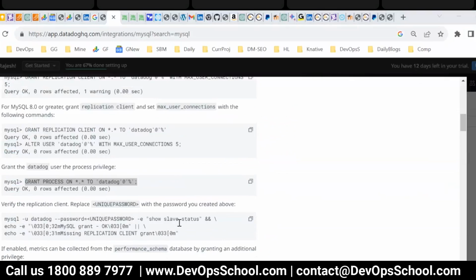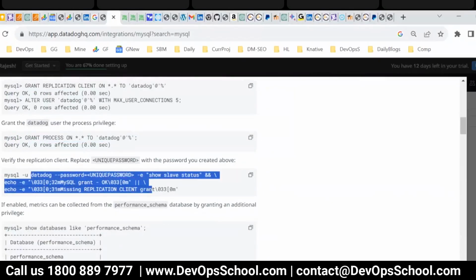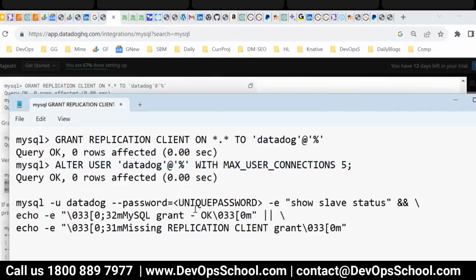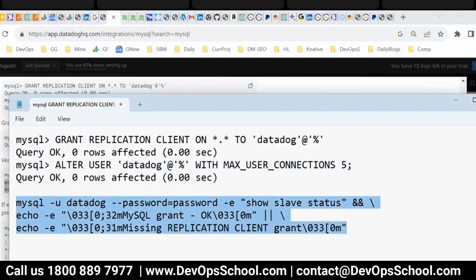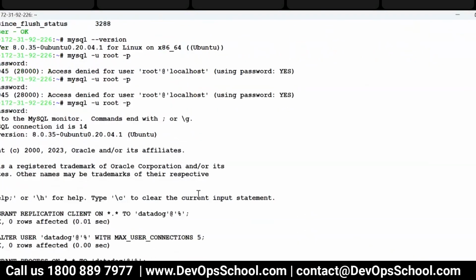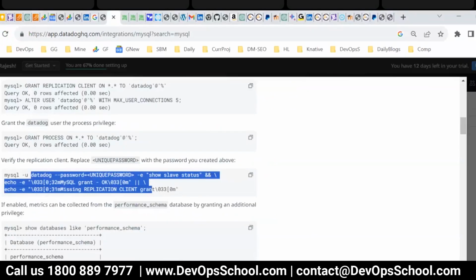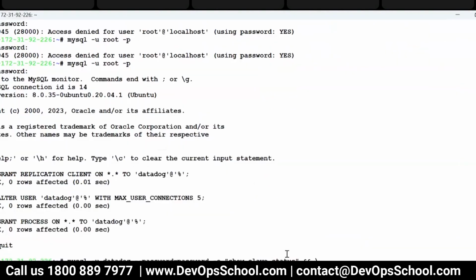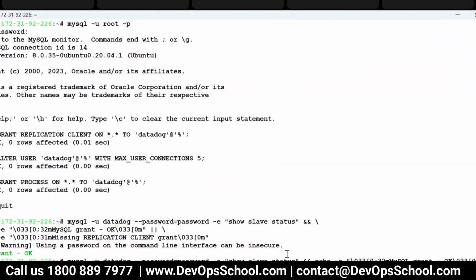Yeah, please. Now guys, this command you have to run to check the access, granting the permission to the user. And this command checks that all access is in place for the Datadog user. So can I run this? And the password is the password itself, PASSWRD. And this is a MySQL command, mind it, so I have to come out of it, quit, and then run. And done guys. OK means everything is okay. Now you can run this command again. You need to go back; so many times you have to come out and go back. So all this you have to do.